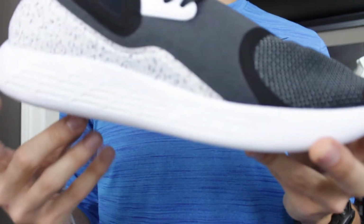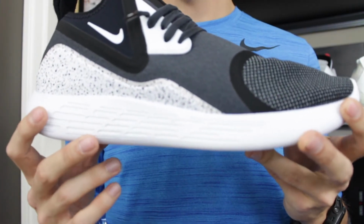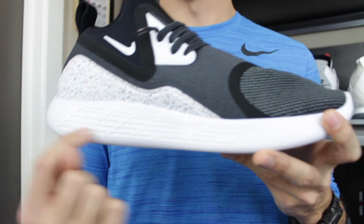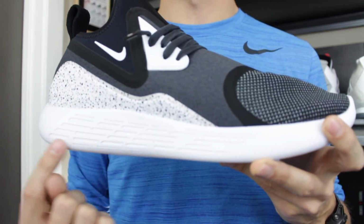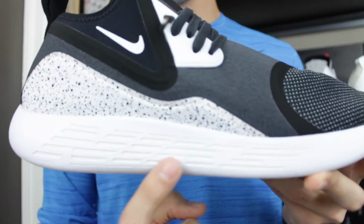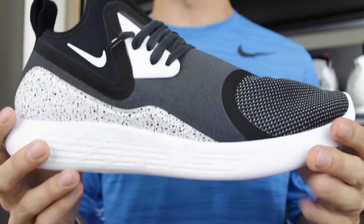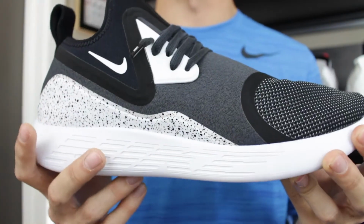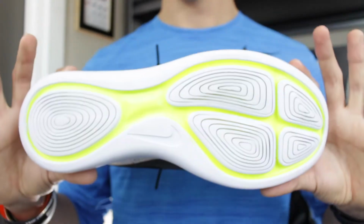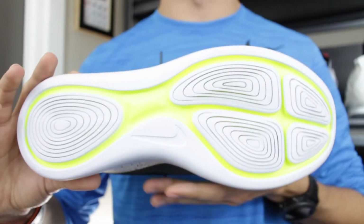Flipping now to the outsole. Again, this is taken from the Lunar Epic Flyknit, and the big difference here on the midsole is you don't have those horizontal cuts that the midsole of the Lunar Epic Flyknit has. Instead, you just have Nike embossed along there. Those horizontal cuts on the Lunar Epic just help a little bit with flexibility, but that's not nearly as much of a concern since this isn't meant to be a running shoe. The actual outsole though looks exactly identical to the Lunar Epic Flyknit.